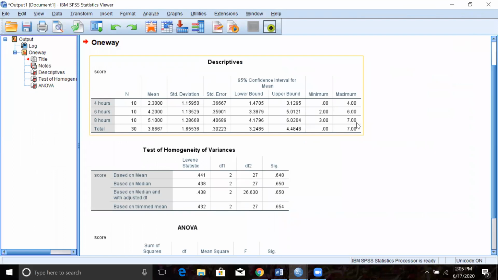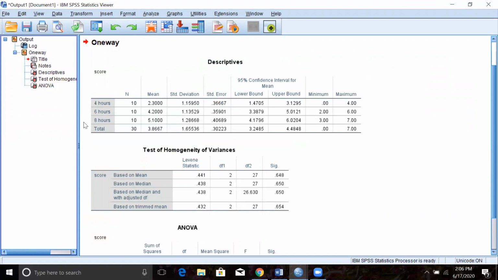Since we selected in the options to get our descriptive statistics, we have the actual descriptives broken down by groups. So the mean level for the quiz DV for the people who got 4 hours of sleep, 6 hours of sleep, and 8 hours of sleep, as well as the standard deviation in each group. So the idea with the ANOVA is, again, are these 3 groups significantly different in terms of quiz scores? Just eyeballing the descriptives, there is a difference, right? The 4-hour group got a 2.3 on average, the 6-hour group got a 4.2, and the 8-hour group got a 5.1. So it does appear that the more sleep you get, the better you do on this quiz.